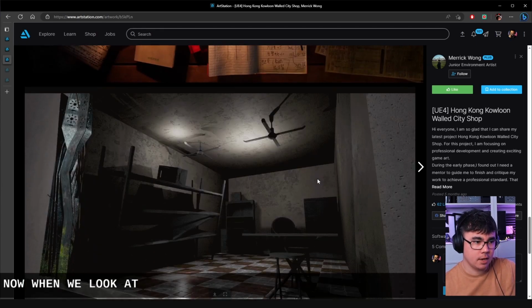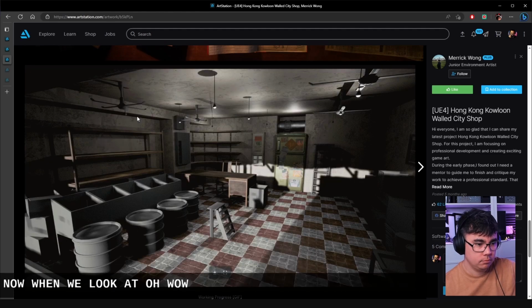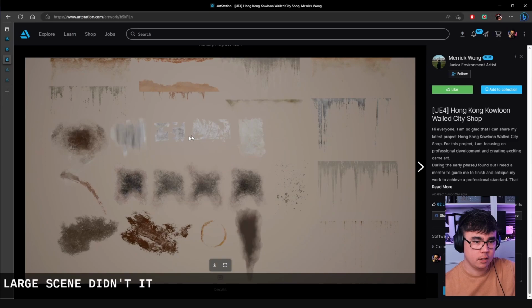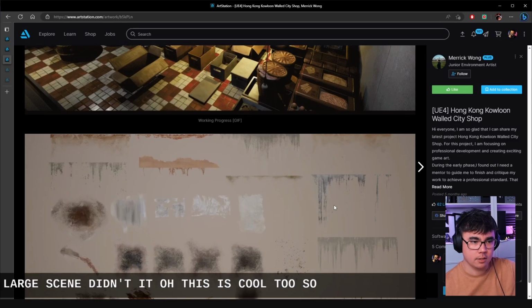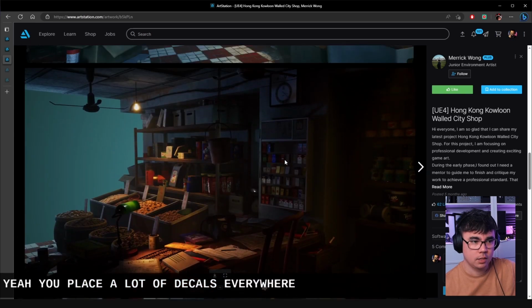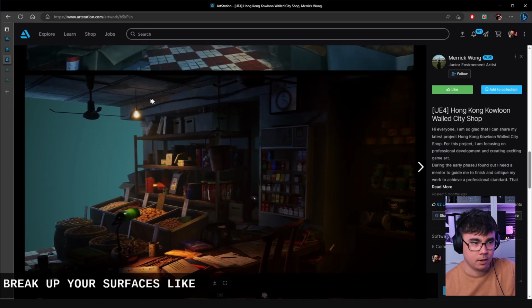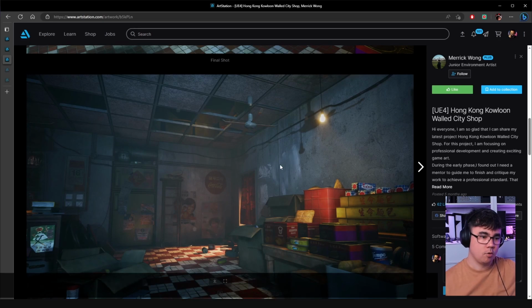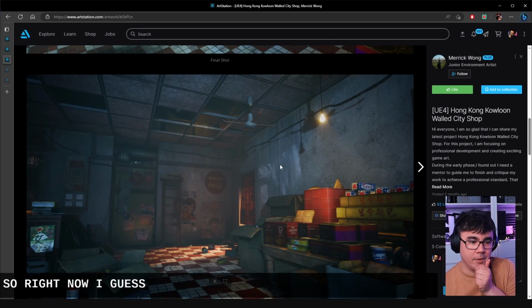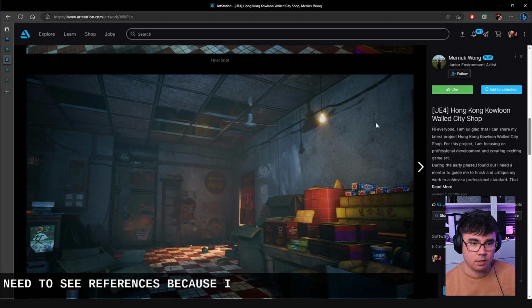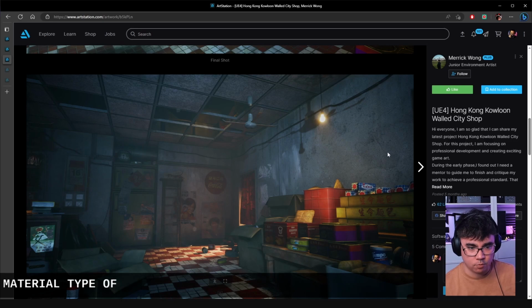Now, when we look at, oh wow, man, this really turned into a large scene, didn't it? Oh, this is cool too. So your decals, yeah, you place a lot of decals everywhere to break up your surfaces, like up here. So right now my initial reaction is I need to see references because I want to understand the material type of these walls.